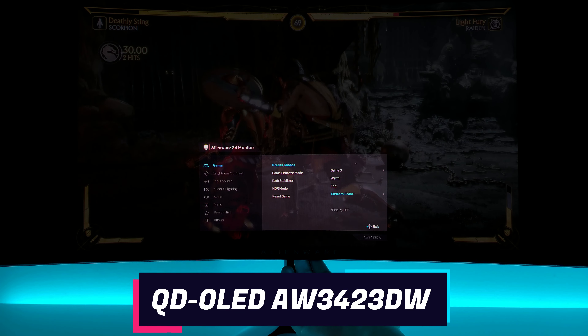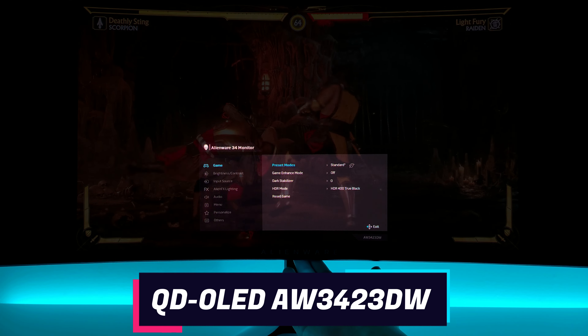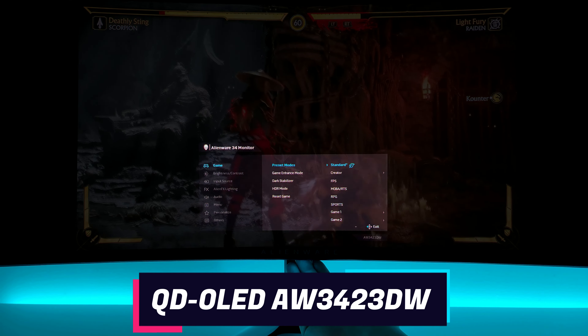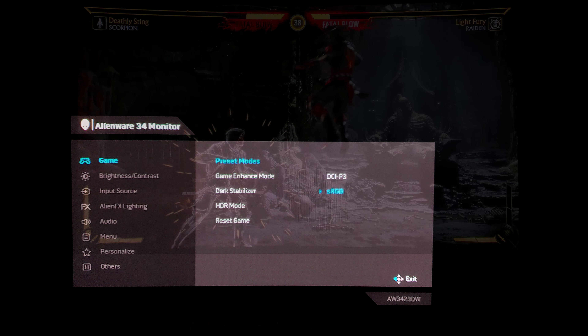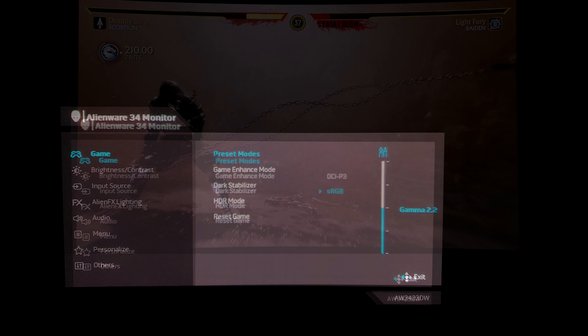I like RPG mode to get an amazing picture with the saturation of this monitor, as it's 99.3% of the DCI-P3 color coverage for outstanding color. The RTS is too saturated, RPG is toned down, but standard looks to me the most neutral. If you go to game 1, you can even tweak it more by reducing the saturation if you think standard is too high. Creator mode is amazing with its DCI-P3 color gamut and the sRGB mode — all I can say is beautiful. If you want to edit on this monitor, it's one of the best. I still love my LG Nano IPS LG 27GP950 for editing — that's my preferred monitor.